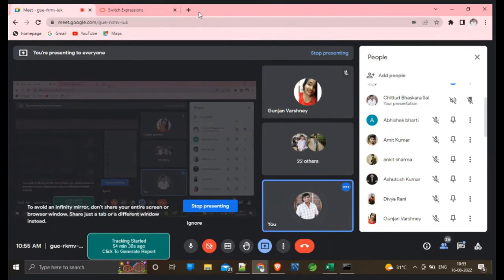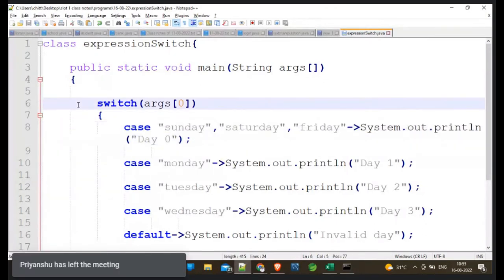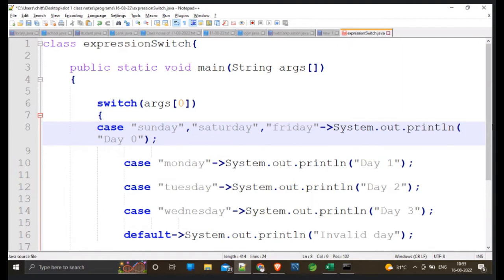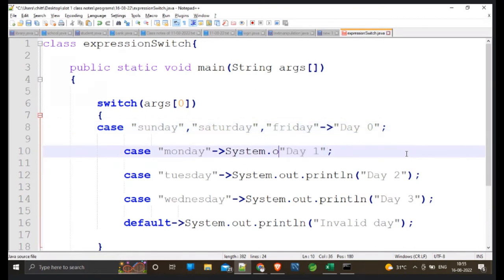So these are the new concepts introduced in Java 12, and we can avoid these multiple output statements. See, I'm removing everything, just giving day 0. I think you remember switch statements returning values.